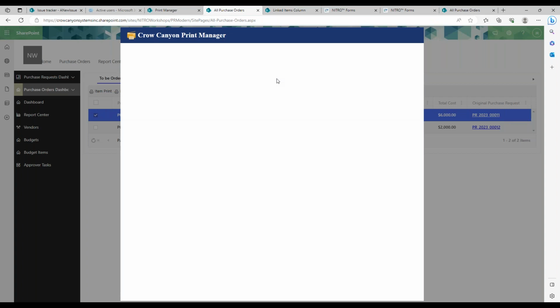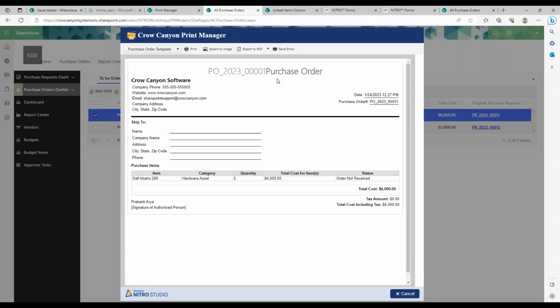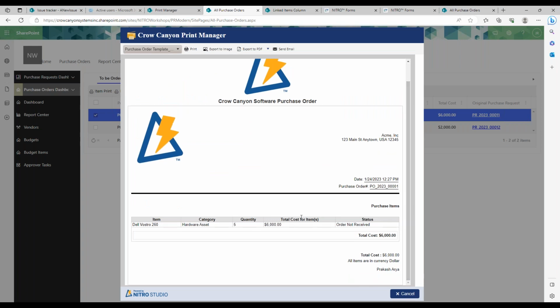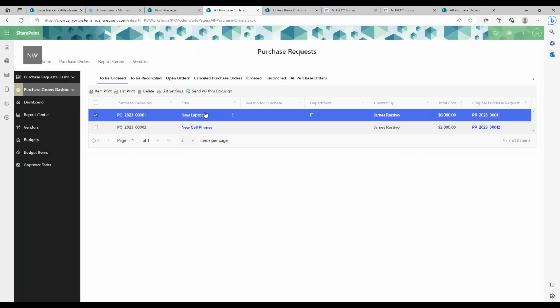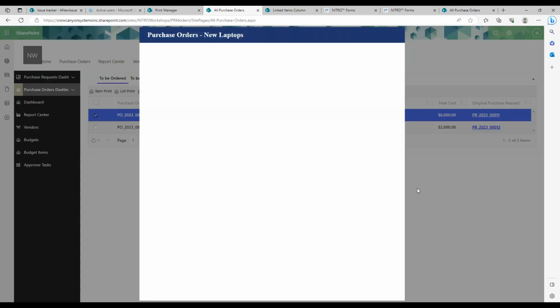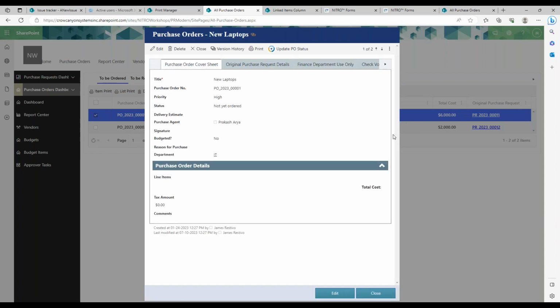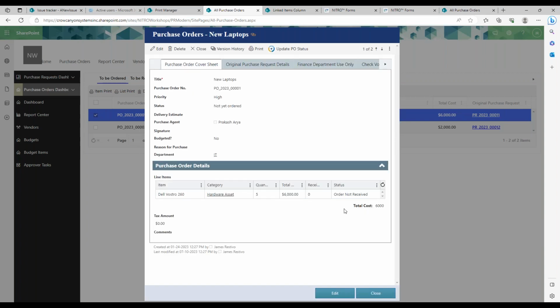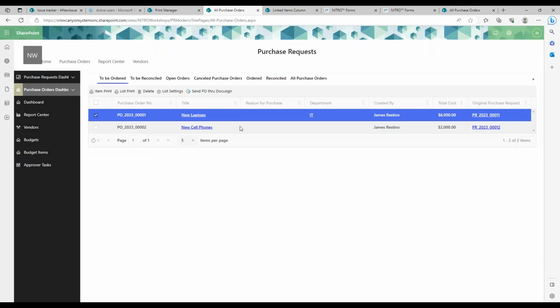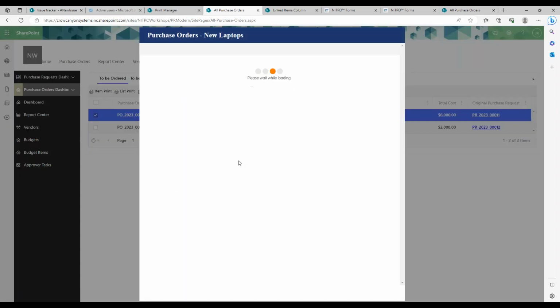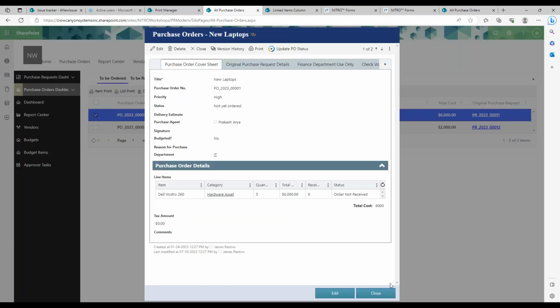Go back over here, item print. And let's go to the CG. And there you go. There it is. Those are the associated items. There's only one. We could always add another one in here. So let's say we wanted to, actually I can't add another one because it's our APO, but that's a restriction in the purchase order system, which makes sense. You don't want to add new line items after it's already been made into a purchase order. But let's say we added another line item, it would certainly appear in that printout as well.